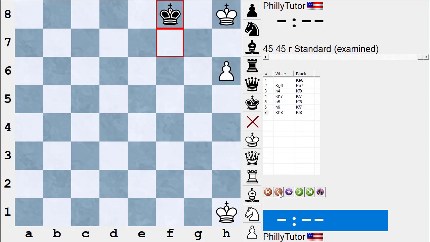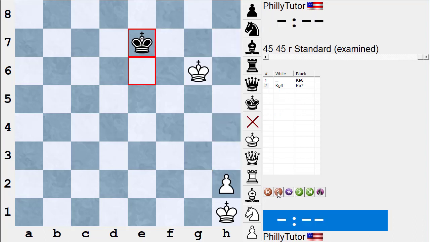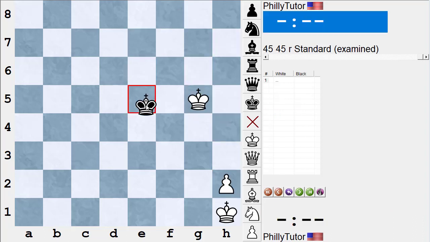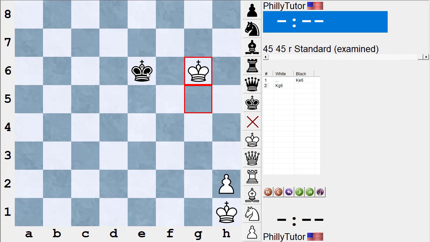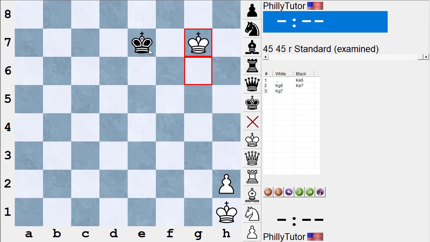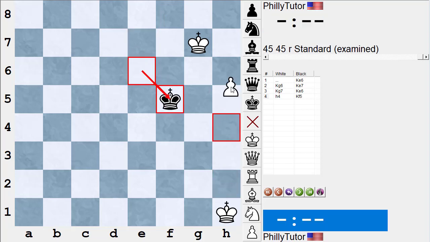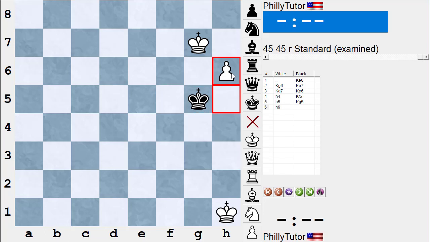So what did white do wrong here? He played that pawn to h4 on the third move. Let's go all the way back to the start. King here, king here, king here. You can't let him get to this square. You have to play here. And now king here, pawn push. Black says, okay, can I get him this way? Nope, not in time. Win.